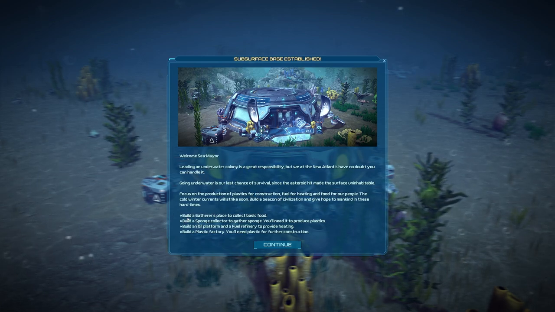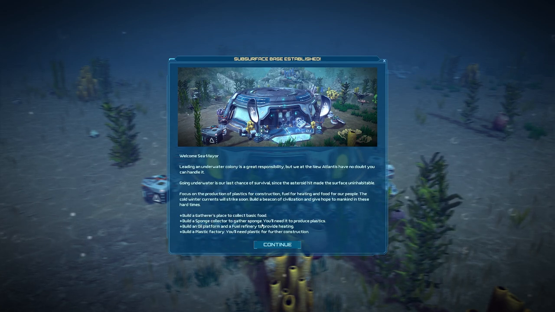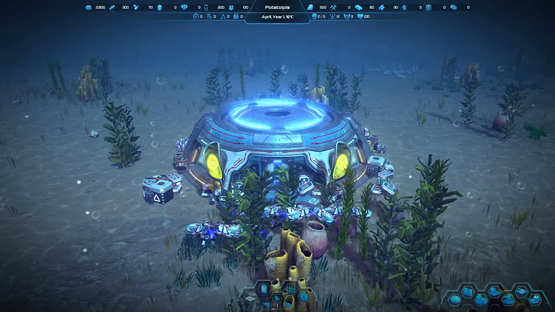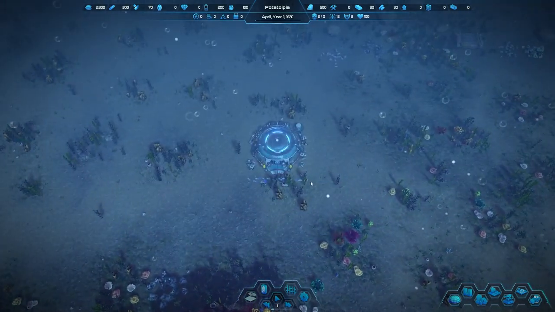Okay, a couple of things that we need to do. We need to build a gatherer's place to collect basic food. Build a sponge collector to gather sponge. Build an oil platform and fuel refinery. Build a plastic factory. Yeah, we're going to try and do all of that, and we're going to try and do all of that right about now.